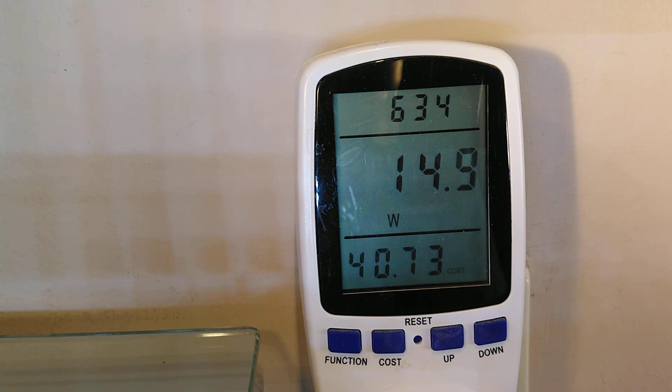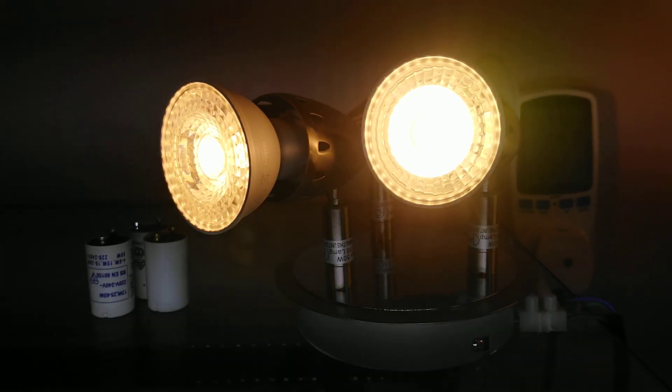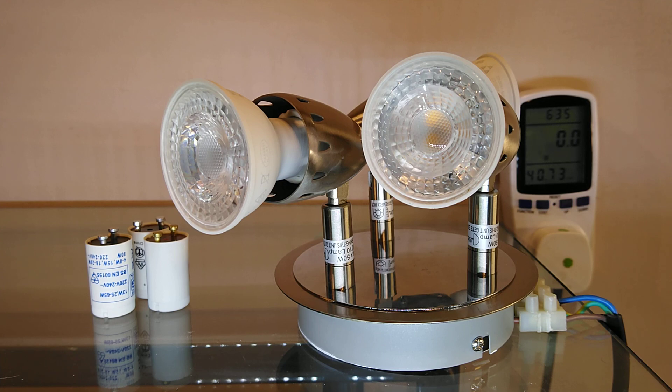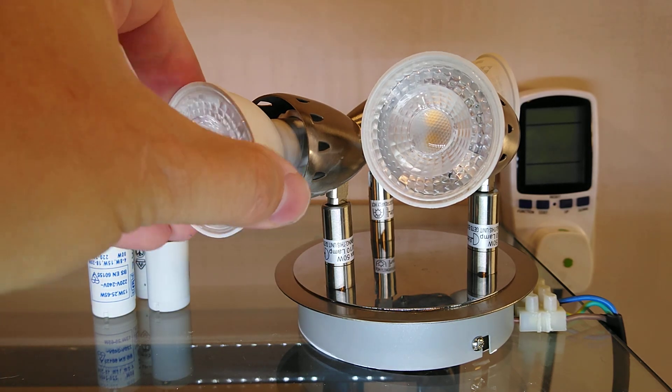I'm now going to show the information on both lights - first the halogen capsule bulbs, then the LED. I'll also show you the connections on the end, which some people think are like starter connectors. However, the starter terminals are a different size. I'll go back in front of the light and we'll compare the different types of lamp. The main difference between an LED and the old halogen capsule lights is, of course, that the LED lights do not get hot.